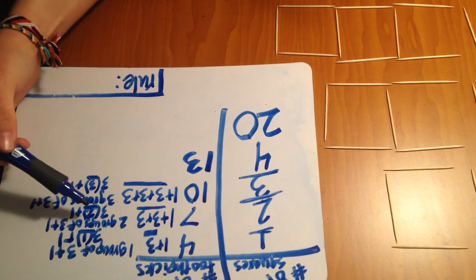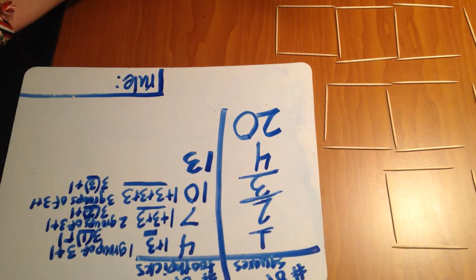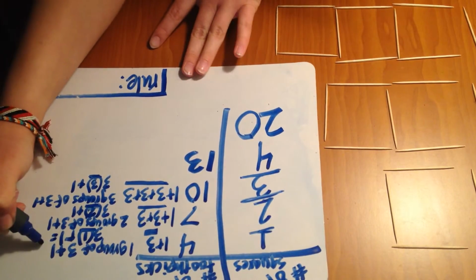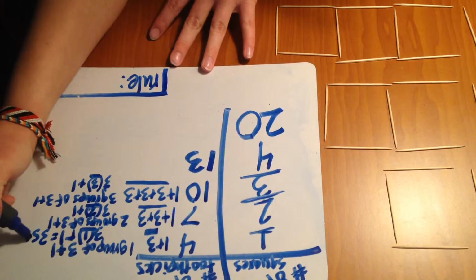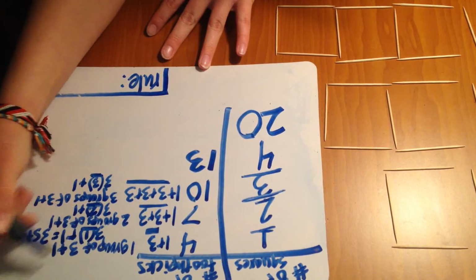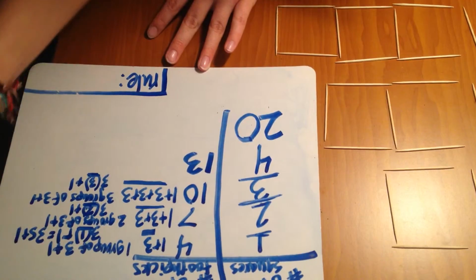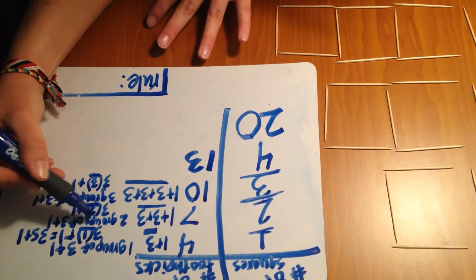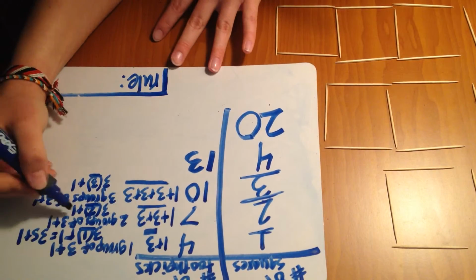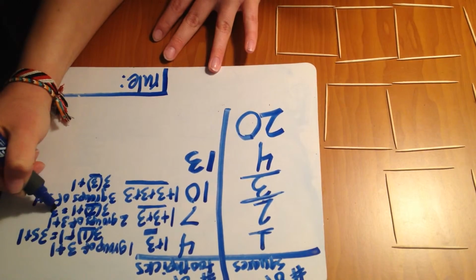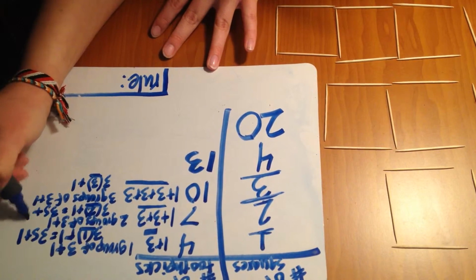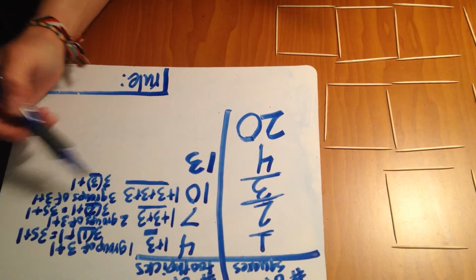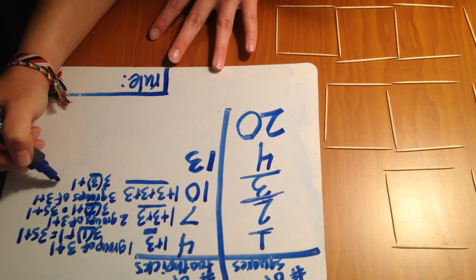Because if I know that these are the same as the squares, then I can represent it as S. So I know that this equals 3 times S, because we're multiplying since it's groups, plus 1. And this was 3 times 2 squares, plus 1. So I can write that the same way, 3 times the number of squares plus 1. And here I have 3 squares times 3 plus 1. So I can write that the same way.